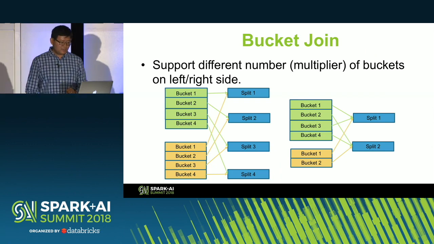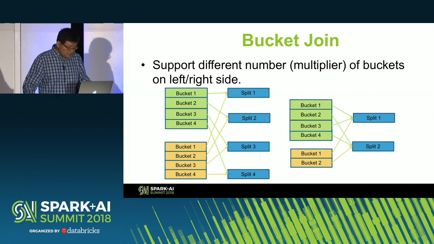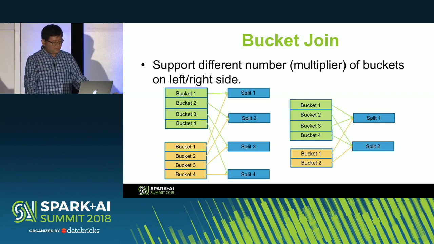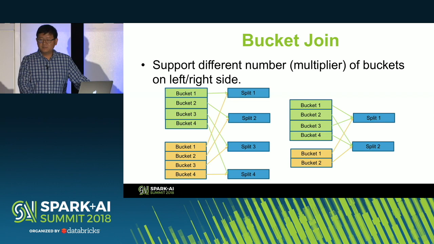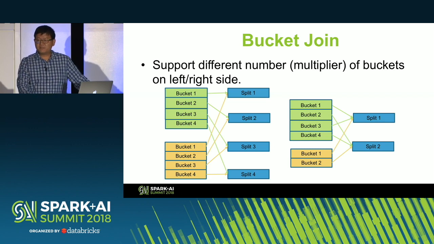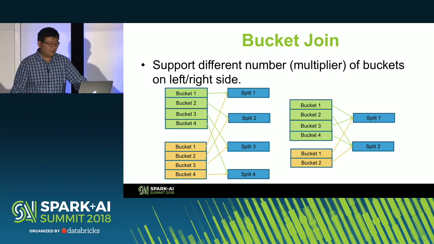The other case is the bucket join. In the bucket join, on the left side, A joins B. Typically, we have the same number of buckets, then each bucket joins with its counterpart. Then we don't have the shuffle. Also, we don't have the sort. It's a very efficient one and used a lot in our production. But actually, my colleague did a lot of work on this part.